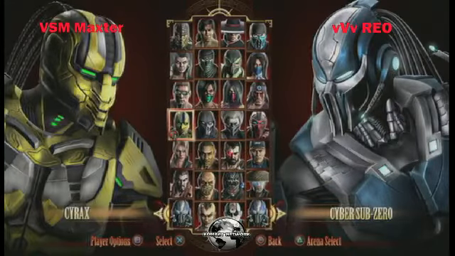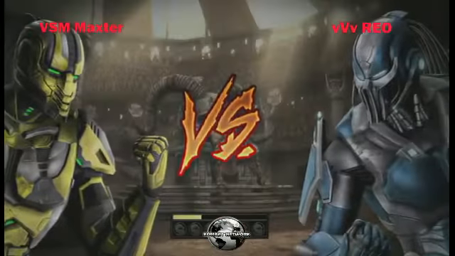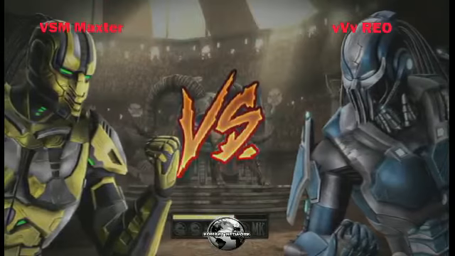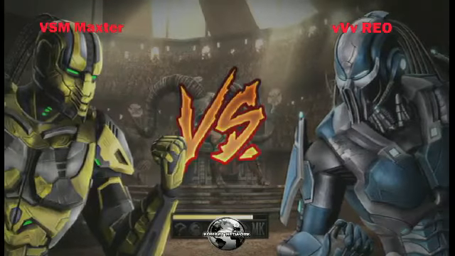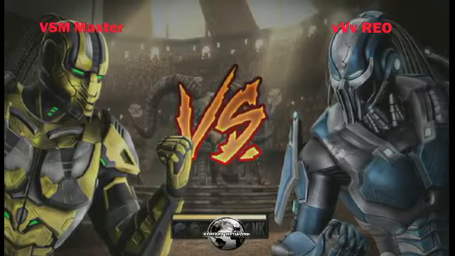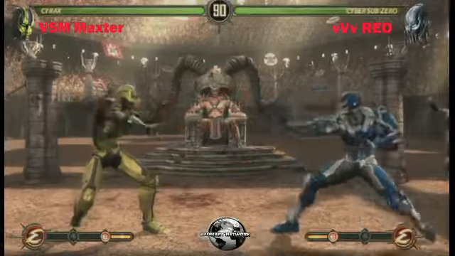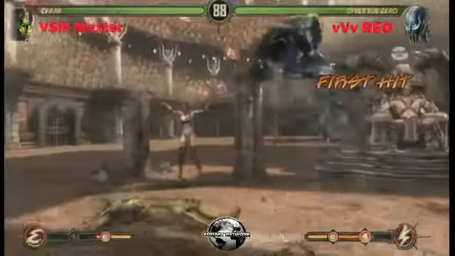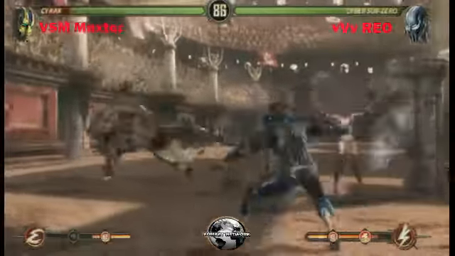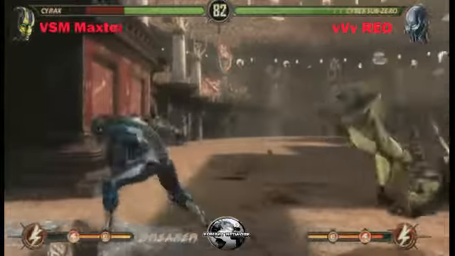All right, so guys, is this a button check? What? All right, right into it, right away. VSM Maxter versus VVV Rio. Robot on robot action. People just cry too much about Kung Lao. Slide by Rio. Checking him with that double kick into sword.